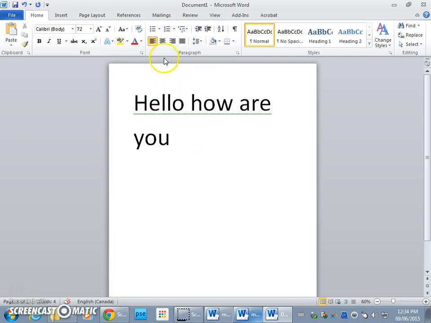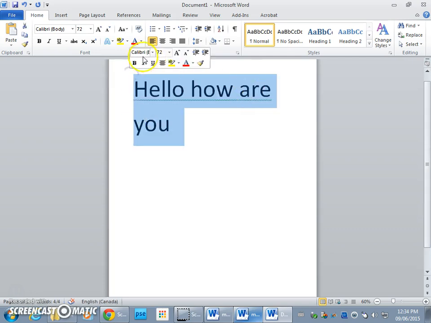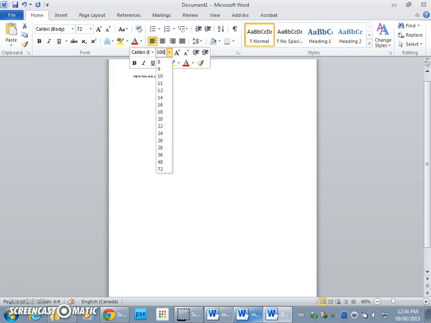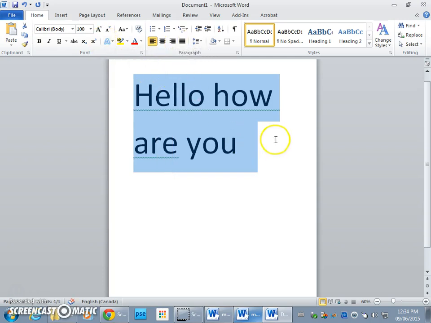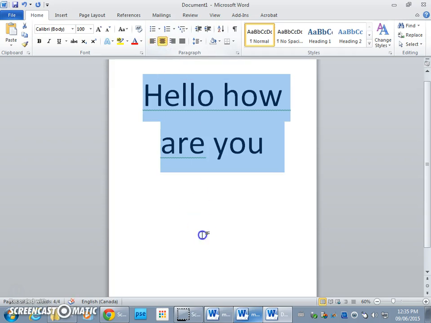Suppose you want this to be the only words on your entire page, so you can make the font size even bigger. If you want larger than 72, you can type in the font size when it's highlighted. Suppose I want a 100 size font, I click enter, and it becomes 100 size. And suppose I want this centered, so it's not all on one side. Under the paragraph section, I just click the center icon. Once I hover over it, it shows me a preview. Click enter, and it gets centered.